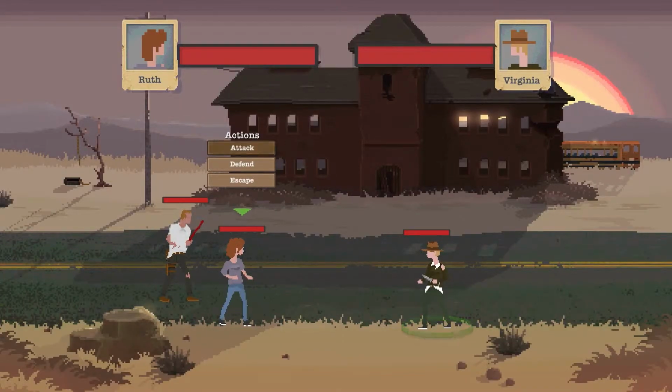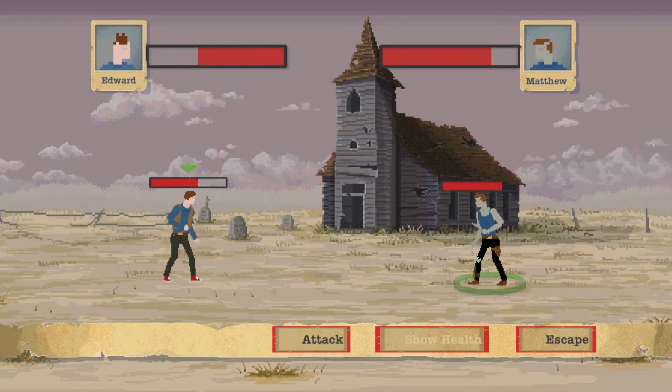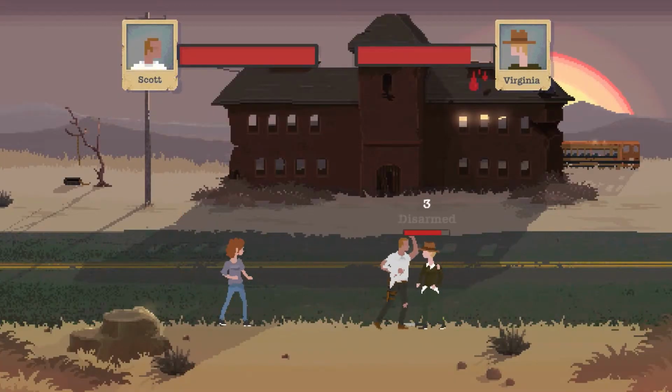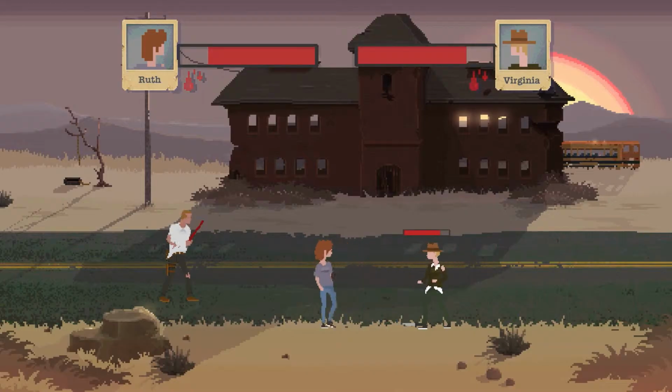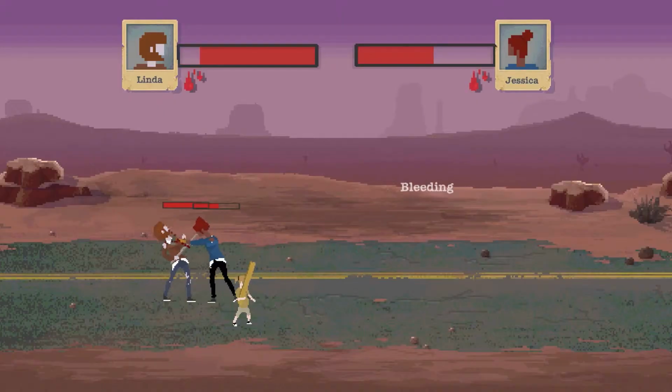The UI has been brought in line with the rest of the game, so instead of having this bar across the bottom of the screen, it's now on a context menu, the same as we have in the shelter when you're interacting with objects. We now have disarm, so they can disarm enemies when they're equipped. They can steal items from enemies. They can use items on themselves, like bandages and first aid kits. We've added in a status effect where you can start bleeding if you take a bad hit, and this will mean that you'll lose health.